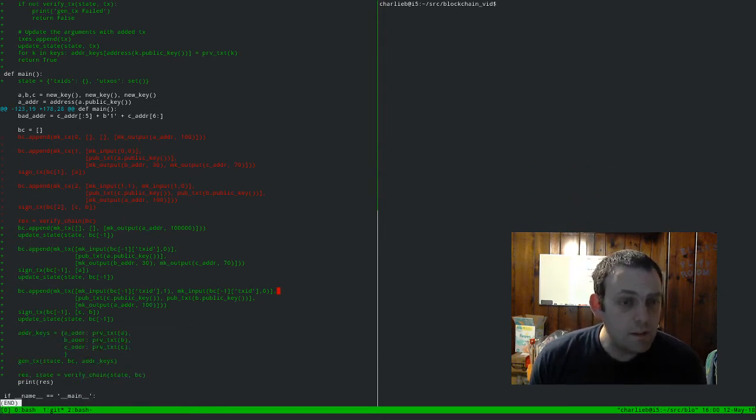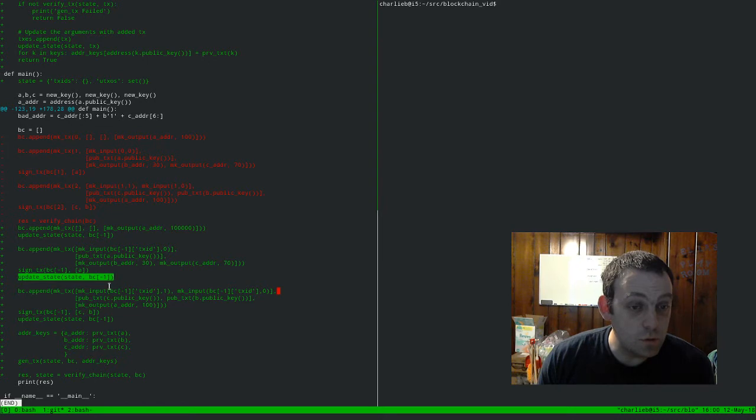And then in the main function, I have added these calls to update state. So we create the state at the top, and it's empty. Create the very first transaction, the Coinbase transaction, so to speak. Update state to add its transaction ID and its unspent transaction outputs.